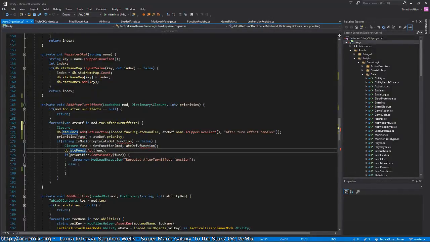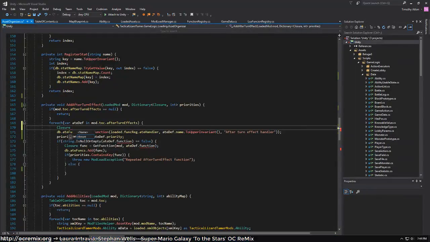But I don't think that the game data needs the name at any point. Okay, well, I'll think about this. For now, we'll assume that the functions are unique. I won't even worry about testing it.